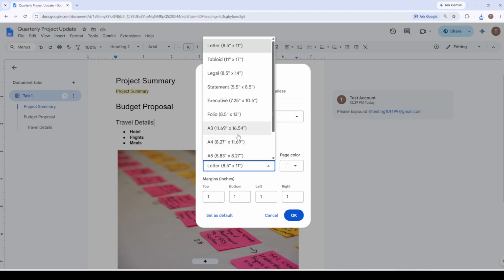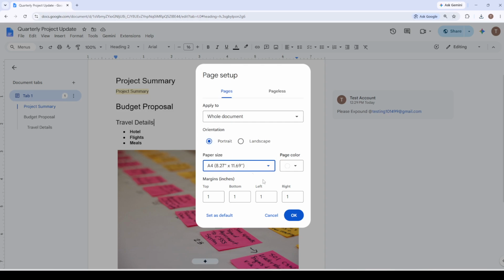Another follow-up is changing the page setup. Click File, then choose Page Setup. A dialog opens. The default page size is usually letter, with 1-inch margins. If you're in a country that uses A4, click the page size drop-down and choose A4. I leave the margins at 1 inch, but if you want more text on the page, set them to 0.75. That's small enough to give more room without making the document look cramped.